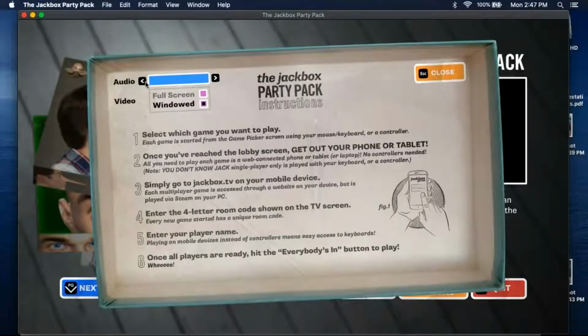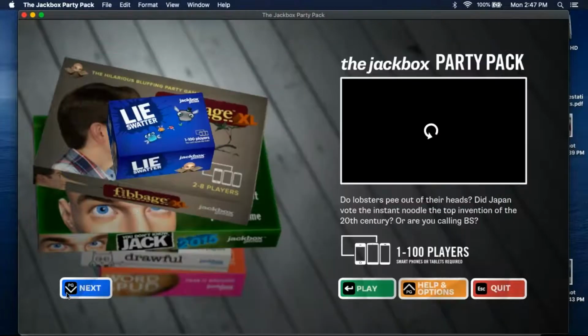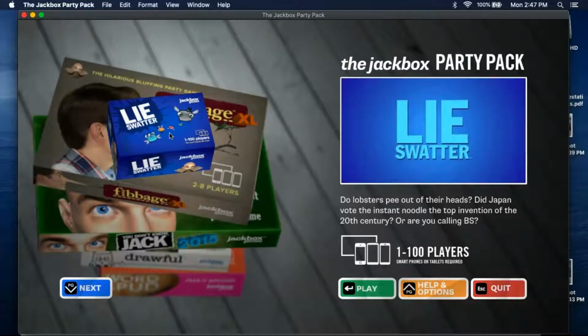I have the audio down right now so that you all can hear me talking, because it does get pretty loud. But usually what I do is, because the game has audio, it has fun music, it has talking directions and stuff like that, I just turn the volume up, and hopefully y'all can still hear me. And if you can't hear me, let me know. So after that setup, I would then pick the game.